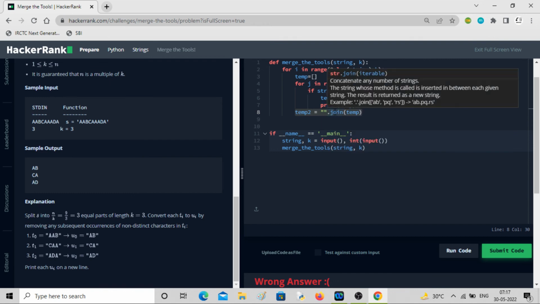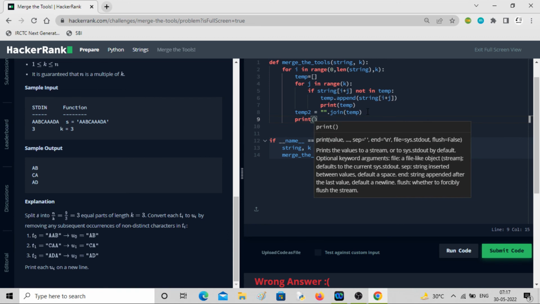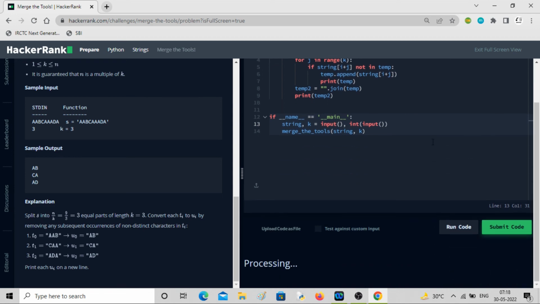Finally when the loop finishes, it will join a and b, and it will show like this. Okay, so let's print temp2 so that you will see, and I think we are done. Okay, so let's run it.